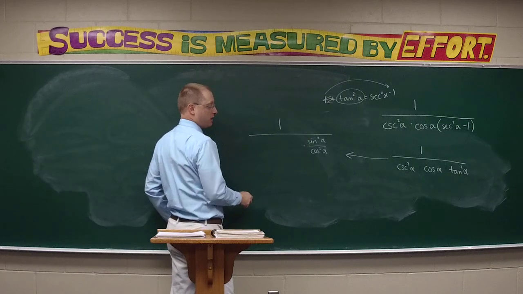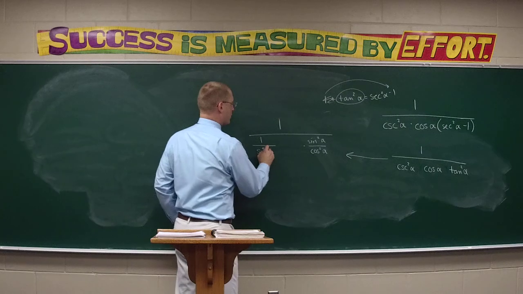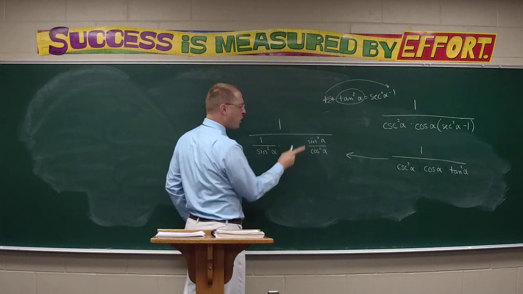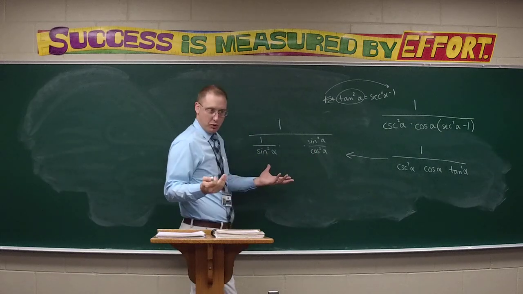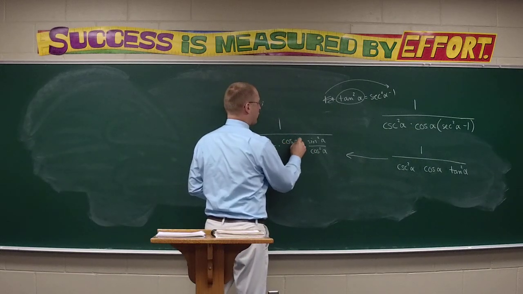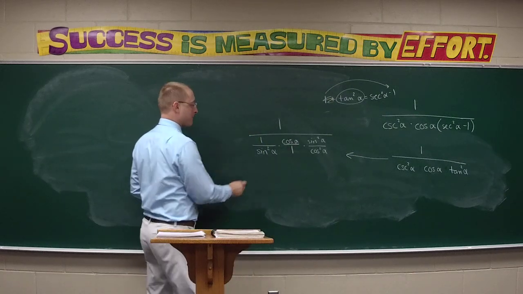Okay, you'd have to do a reciprocal or something. Right, so let's do a reciprocal then. The cosecant would become 1 over sine, 1 over sine squared alpha. And then the cosine, it's already sine or cosine, right? So let's just put that cosine alpha over 1. See, now you can cancel a lot. You can cancel the ones, cancel the cosines, cancel the sines.